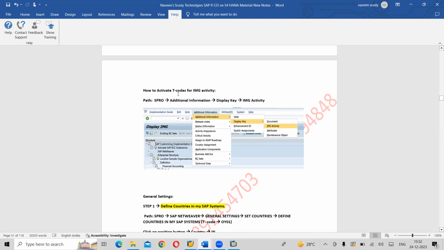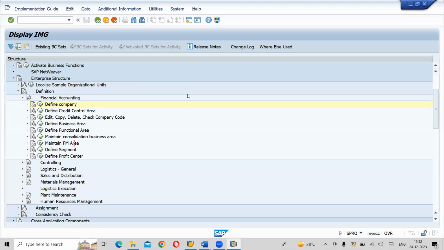So here, how to activate transaction codes for IMG activity. Just write it down. Select additional information in the SAP menu, in the menu bar.